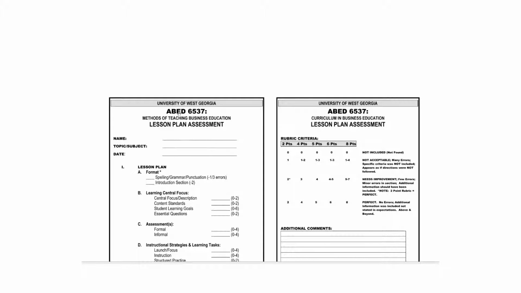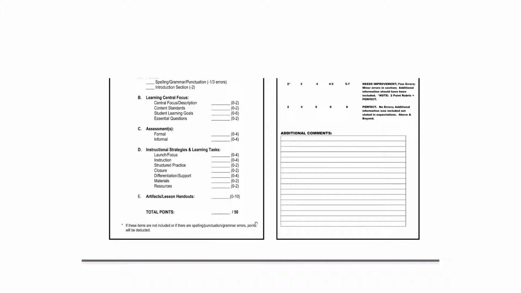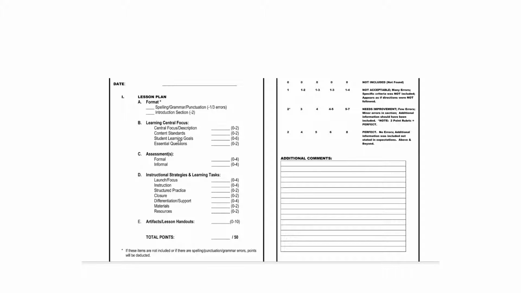It's going to be graded based on a rubric, and notice that this rubric has points for each section of your lesson plan: your central learning focus, your assessments, your instructional strategy and learning tasks, as well as your artifacts, which would be your lesson handouts that you're required to have a minimum of 3. Also remember that your student learning goals or your objectives, you have to have at least 3 to 5 learning goals or objectives. Those are the ones that follow the ABCD format, where you'll start with students will be able to. You'll include a behavior that's specific from your standards book. You'll include a condition that the students will do something either by or through, and then you'll have a degree at the end. How it's evaluated is based on this criteria.